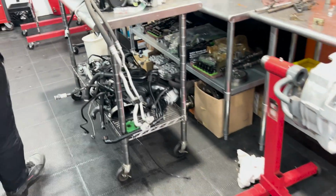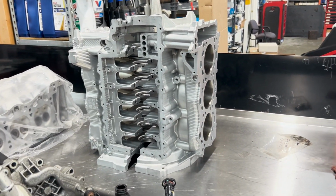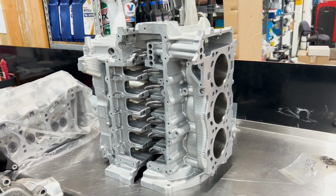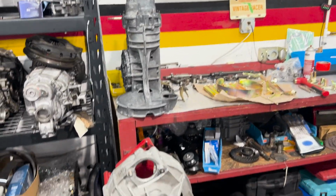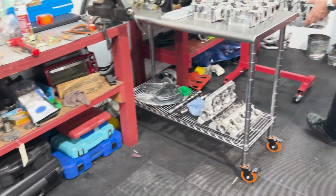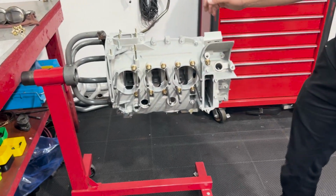The next thing over is one of those Cayman R engines. That block is freshly back from getting bored, set up to get this thing punched out to a 3.8 liter and pick up some power here. There's a 901 gearbox in process right now, a 934 speed that just got finished, waiting to go back in its car. Great. And in the corner is a 914 6 2.5 liter race engine.